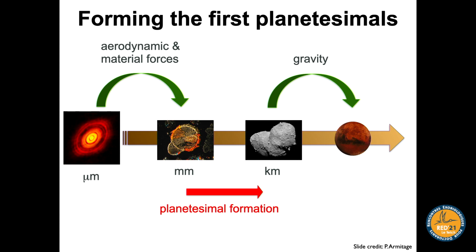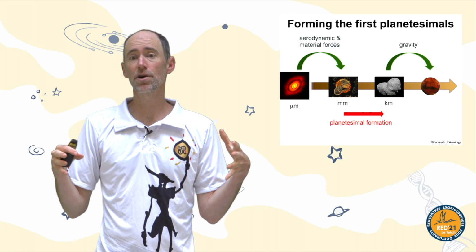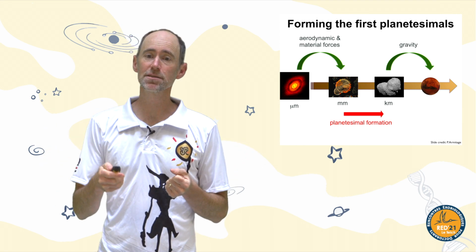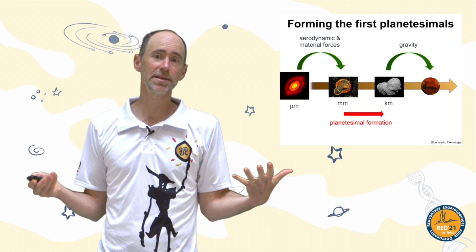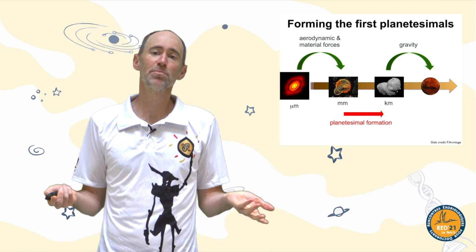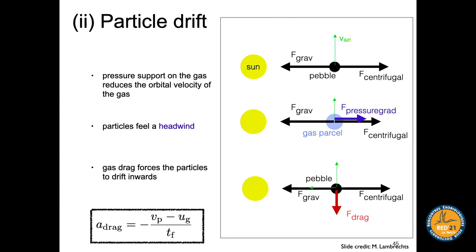A key step in all this is the transition from very microscopic things that are pebble sized to things that we think of as macroscopic solar system bodies. The smallest ones of those are planetesimals. So planetesimal formation is a key landmark process in any planet-forming disk. If you're going to form planets, you've got to form planetesimals somewhere. So how does this work? Here's a very simplified version.